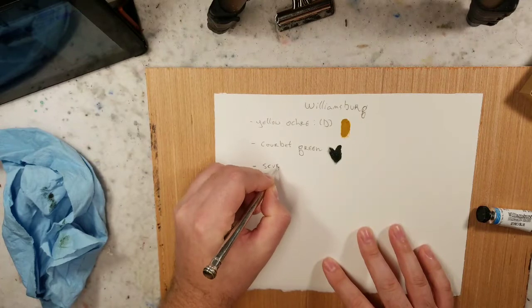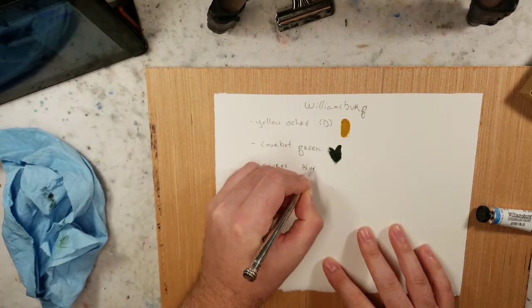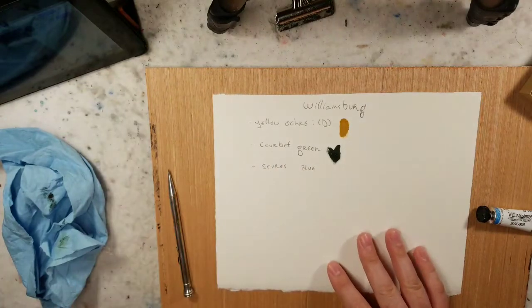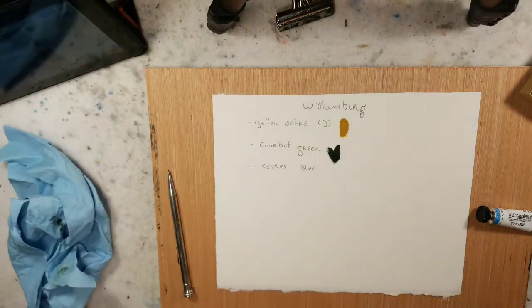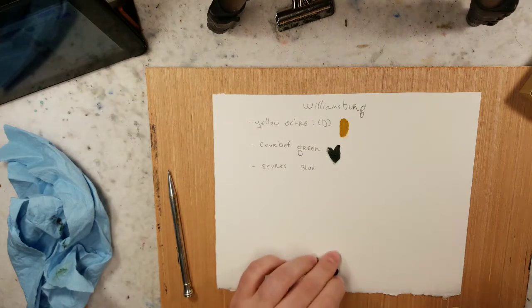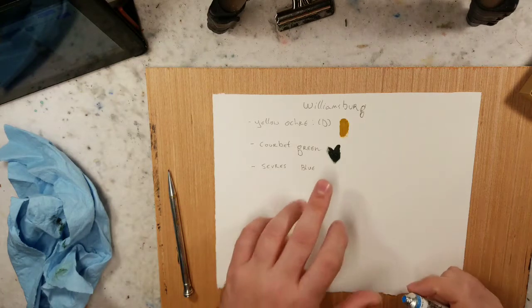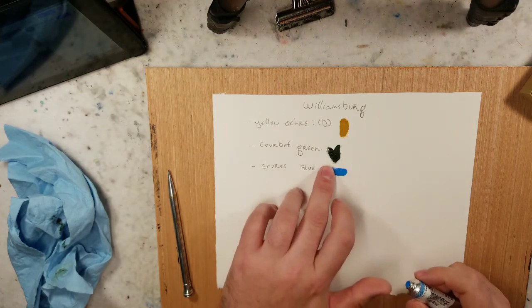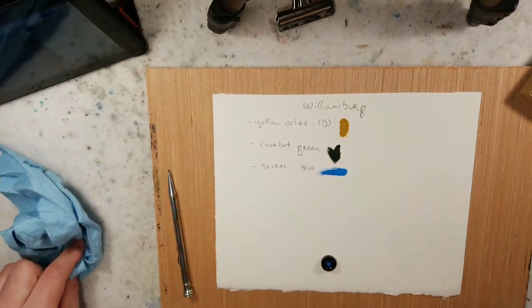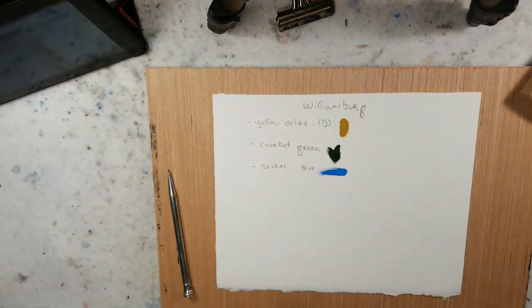Next we have the Sebrez Blue. Now I wonder if Sebrez is a region or referring to a past painter or something like that, you know, kind of like Van Dyke Brown or Payne's Gray, referring to the artist Payne from what, the 1800s. This is Sebrez Blue. Oh wow, that's a pretty blue. That would look great in skies.